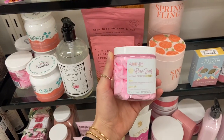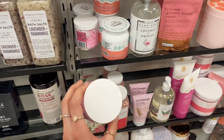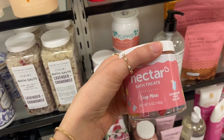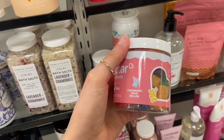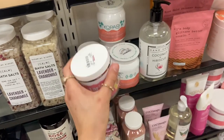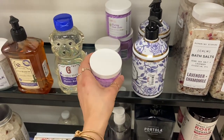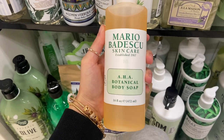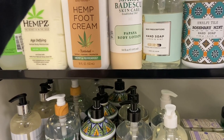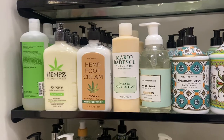They also have a cute little rose quartz sugar polish and a birthday cake one. And there are these Bath Treats soap minis — cranberry bear bellini — they are so freaking cute. They also have a raspberry vanilla body butter. And I also found the Mario Badescu AHA Botanical Body Soap and a papaya body lotion. I didn't even know they came out with body stuff — that is so crazy.